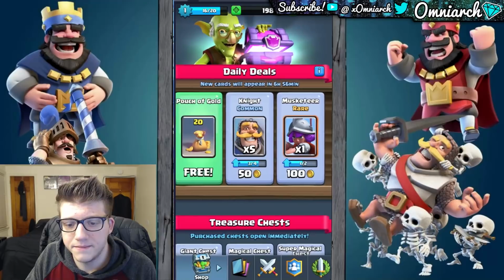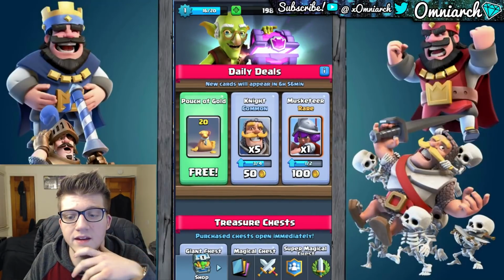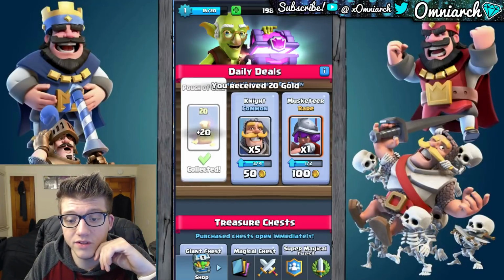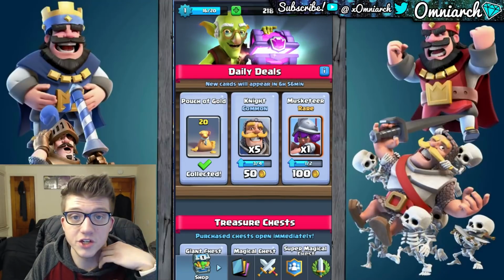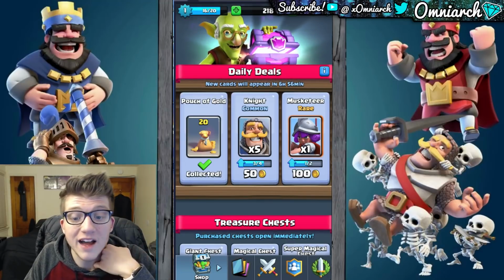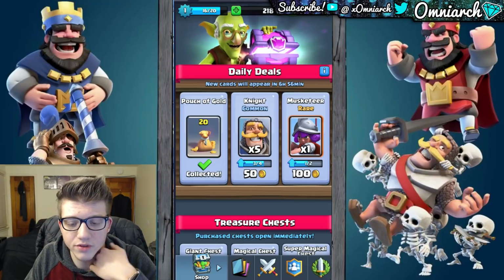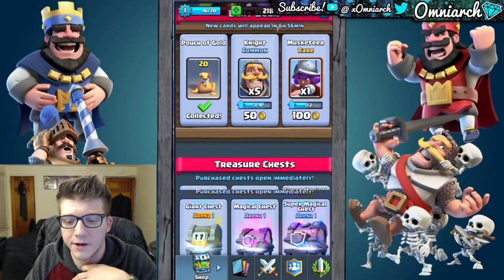And yeah, so the shop all the way to the left is actually where you can unlock stuff for gold. So we get free gold, free 20 gold for today, and the higher level, the more stuff will be in the shop every day. So we can get 5 knights for 50 gold, or we can get 1 musketeer for 100 gold. So rare cards obviously are harder to come by, so that's the whole point there.